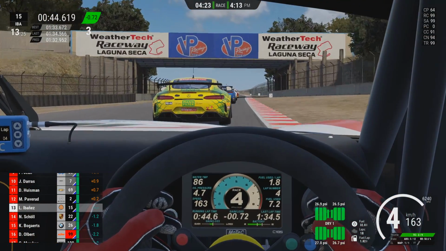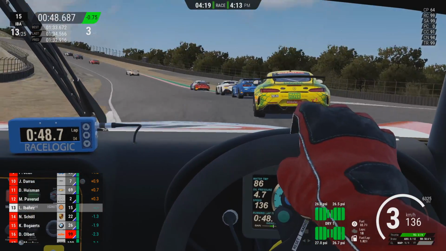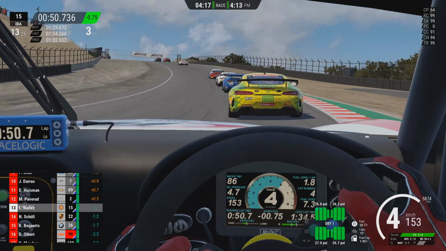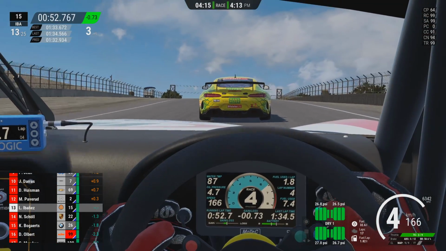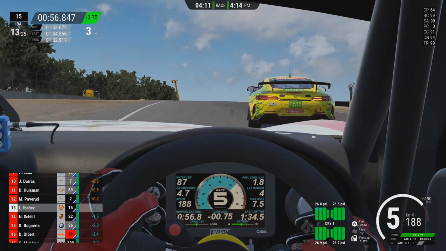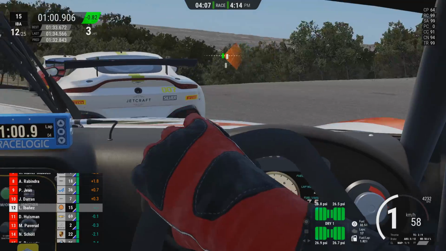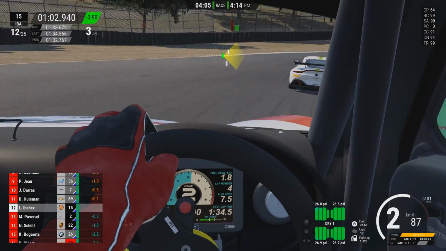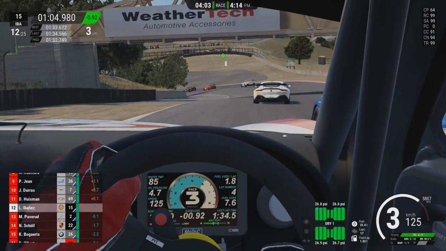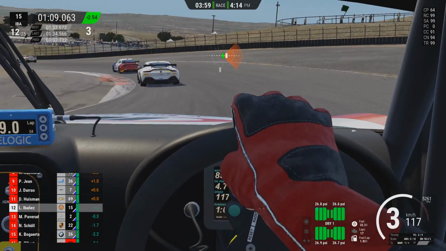So all in all, this should make a bit more of a friendlier experience in comparison to the GT3 cars, providing you obviously, when coming from the GT3s down to the GT4s, take into consideration the differences between the cars, and you're not absolutely chucking the car in and expecting it to stick because of the downforce.